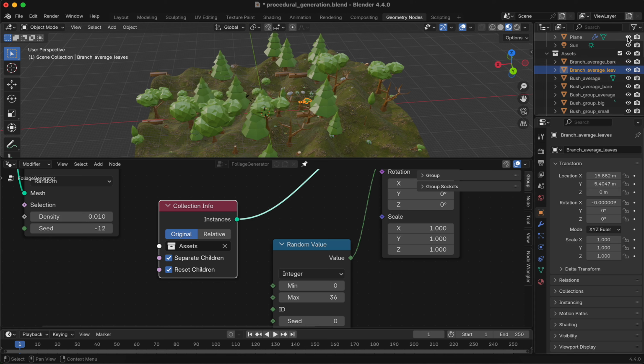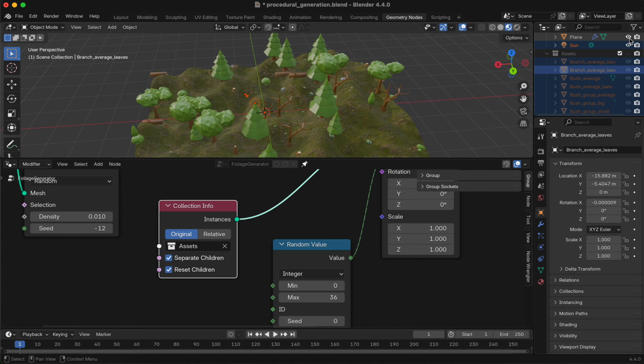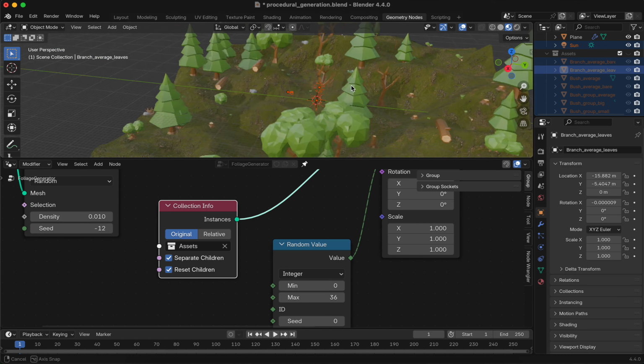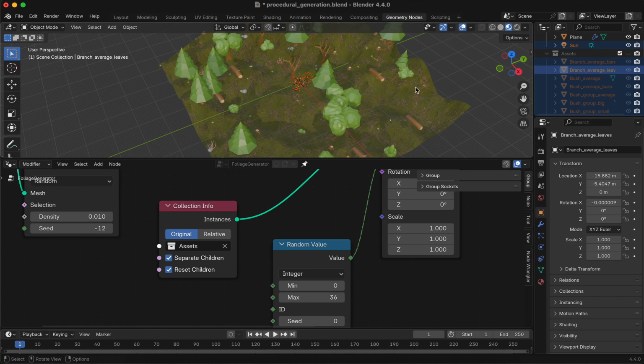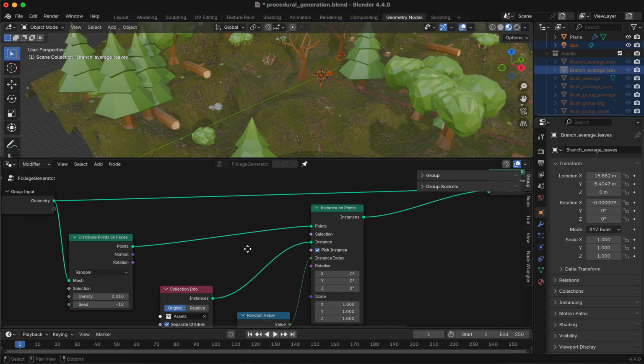So it just selects the children and resets the transform of all of them to 0, 0, 0. So it means the transform is determined by the points, okay, with respect to the sampled points.